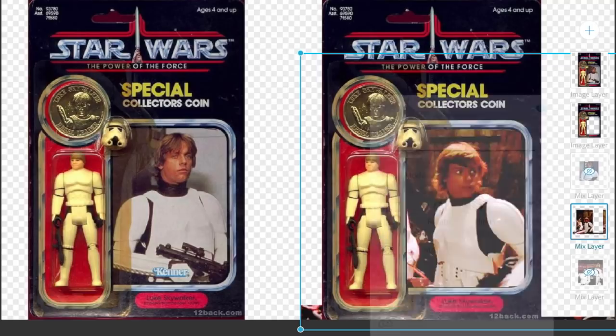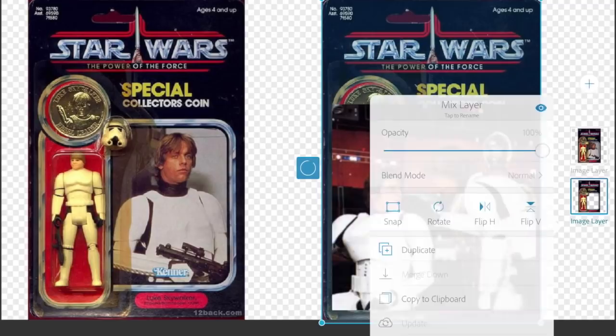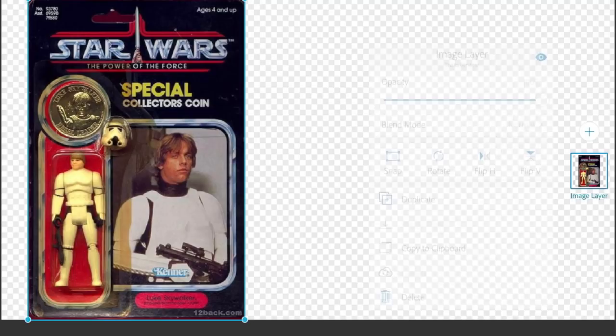Let's see. We've got a couple more to look at. I'm not really sure how many we've done. I haven't been keeping count of how many we've done. Delete, delete, delete. Oh, that's me messing up. Okay.